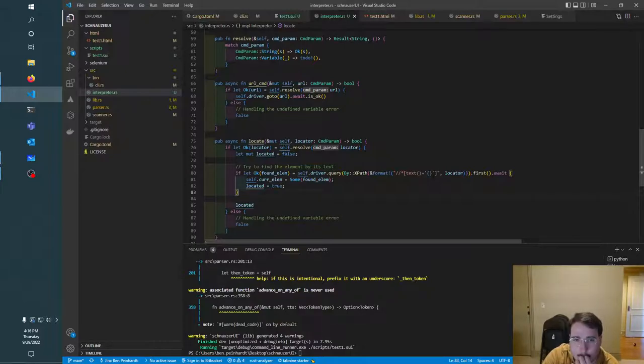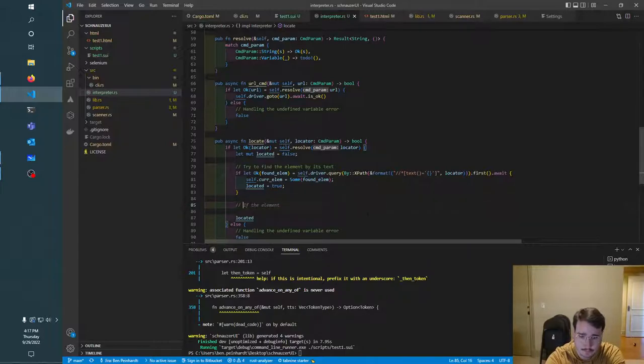We could have it look for a partial text match, but I'd be worried that with fields with lots of forms, that might cause problems. Maybe we'll put a partial text match somewhere in the hierarchy, right? So look for exact text, then look for a placeholder on the input, or look for some label text, and then maybe do the same search, but with partial text if we don't find the complete text. That might be a way to go. Yeah, we'll go with exact text for now. Let's just get it done. Okay, so we're locating an element by its text.